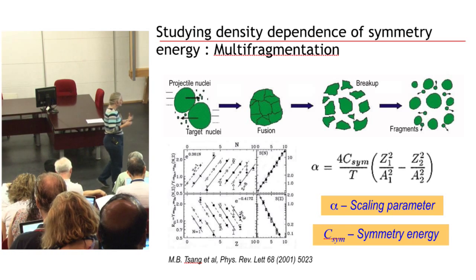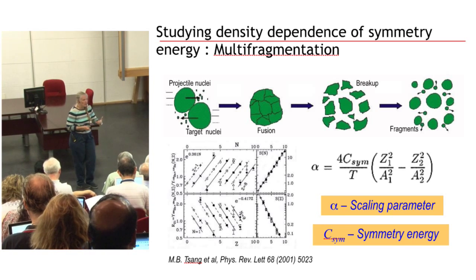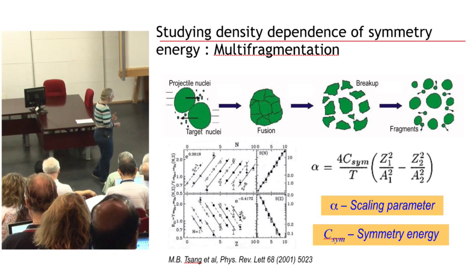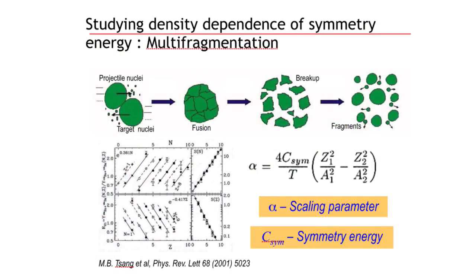If you then had those sorts of things and you looked at isotopically identified clusters, you could use a technique developed by Betty Tsang at MSU called isoscaling. The isoscaling looks at the ratio of fragments from two different systems that have a different N over Z. You can use this isoscaling technique, which, if you know the temperature and you can properly account for all the secondary decay effects, lets you connect back to the symmetry energy. That's where we first started looking at these isotopically resolved fragments and asking, can we learn something about the symmetry energy?